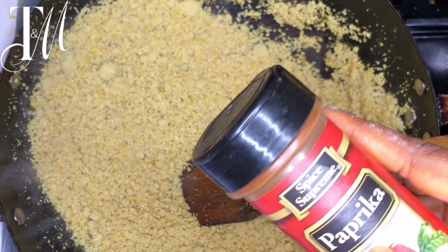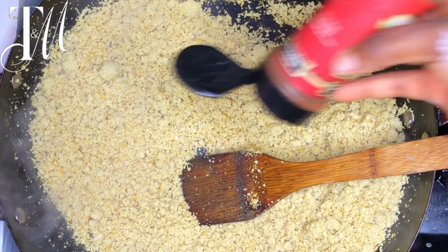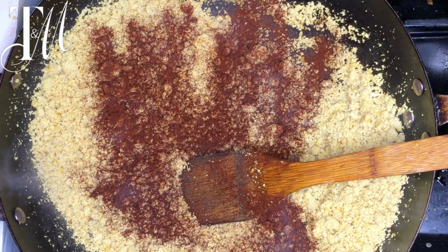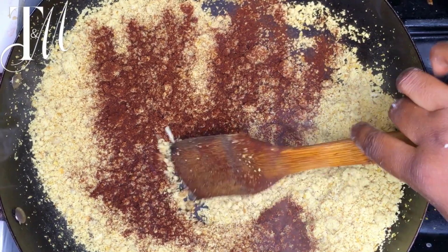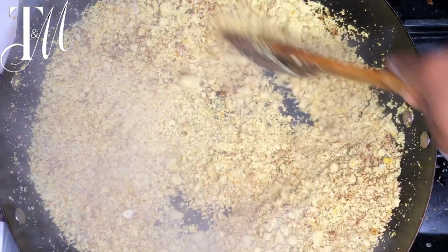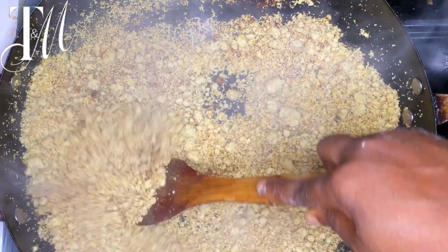So guys, earlier in the video I promised to share with you guys why this one is different from the chicken samosa filling I've done before. This is why. Okay, I'm adding paprika powder. Paprika powder is just to change the color. I really do not like it white like it was earlier on. Okay, I like it a bit red.